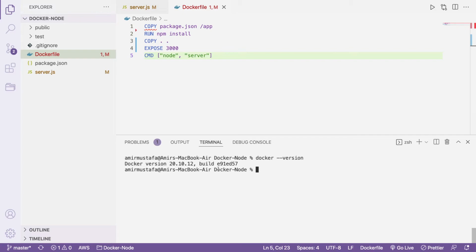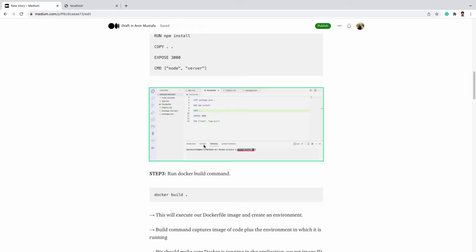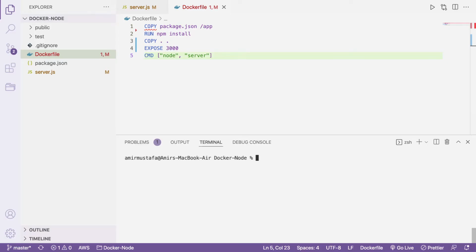So what are the steps we'll use? The first step we have done: we have created a code base and copied our code. The next step is running docker build. Once we have this Dockerfile, we run docker build dot. If there are errors, an error will come.